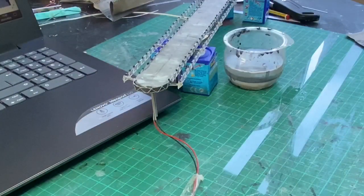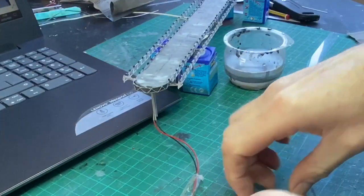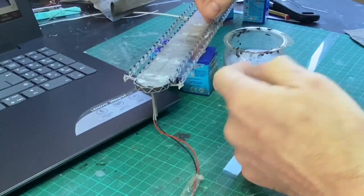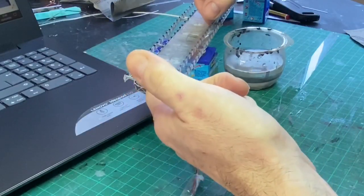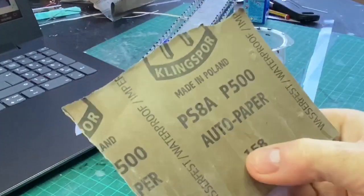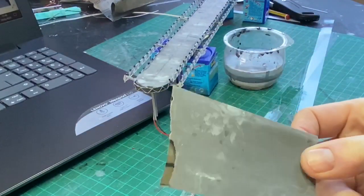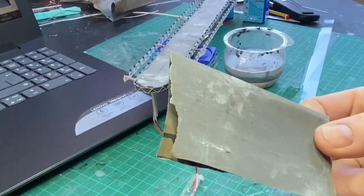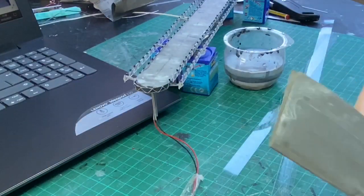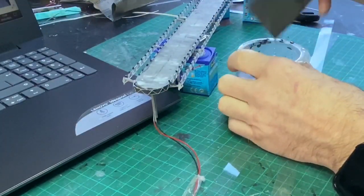Right, so as you've just seen, I've got to try and replicate that glazing in some way or another. So the way I'm going to do this, I've cut some acetate to 15 mil wide. Hopefully you can see that. So it's just overhanging the front edge and also into the roof section here. And I've got some 500 grit wet and dry paper, which I bought. You can get this pretty much anywhere. I got this from a decorator shop, I think. But equally, I think you can get it from eBay and lots of different places, car shops, all sorts of places like that. Best used with water. So I've got a pot of clean water here, even though it's in a dirty pot.